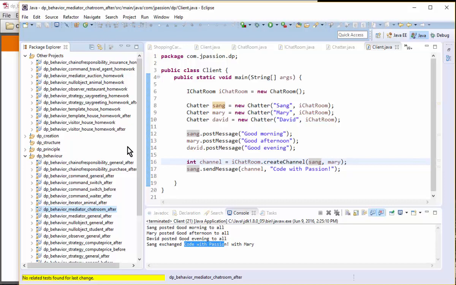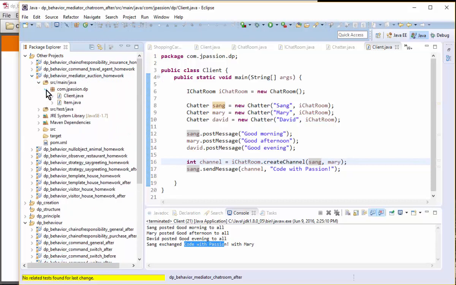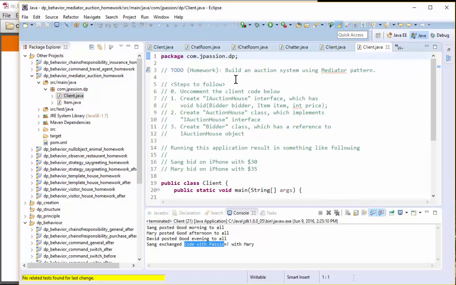Okay, so your homework is on the Mediator pattern. We're going to simulate an auction, so build an auction system using the Mediator pattern. You're going to create an IAuctionHouse interface, which has a bid method. It takes a bidder, an item, and the price it wants to bid.